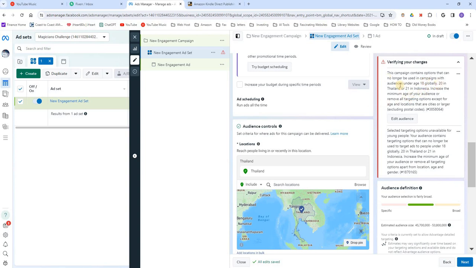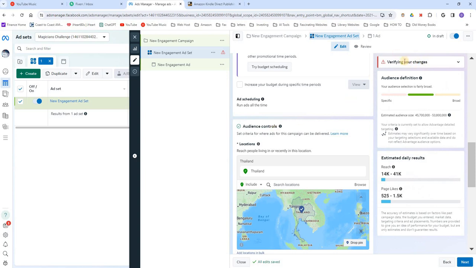Okay, this is for like if you're trying to get advertised to people under 18, or I don't know what's going on with this. Probably some major policy violations out there and they're trying to get rid of those people. So you can ignore that. And then this seems to be about younger people in Thailand. I don't know what that is, but anyways, just ignore it. And they're just wondering if you really want Thailand.